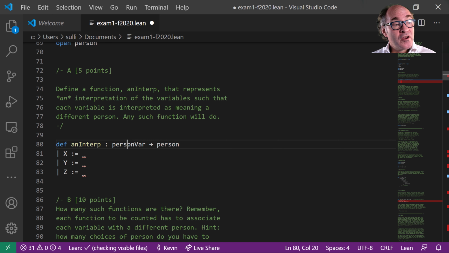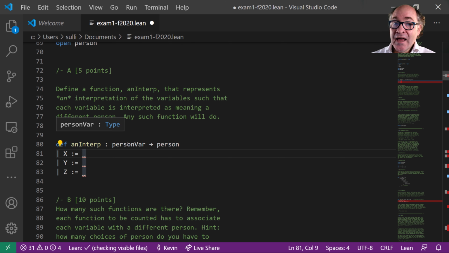The case where the argument to aninterp is x, the case where the argument is y, and the case where the argument is z. And now we simply need to assign return values, or reduced results, resulting from the application of the aninterp function to each of these variables.